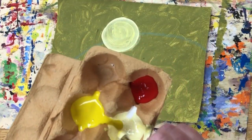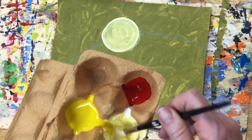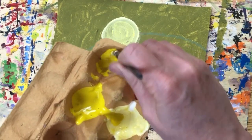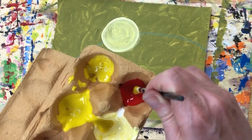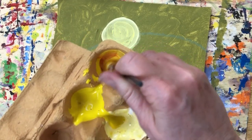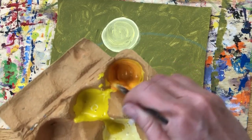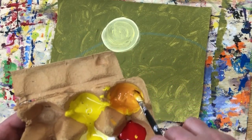I can keep going with this color, or I can change it. I could add a little more yellow. I could scoop some yellow into an empty little cup, and I could take a tiny bit of red. I'm gonna see what happens when I just use a little bit of red and mix and mix and mix. I like that color. Make sure to mix until your color is all blended. You have two colors to make a new color.